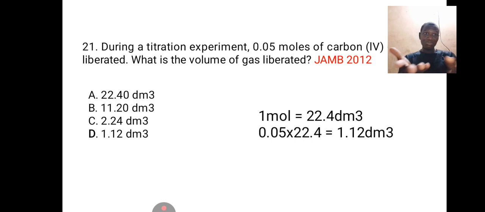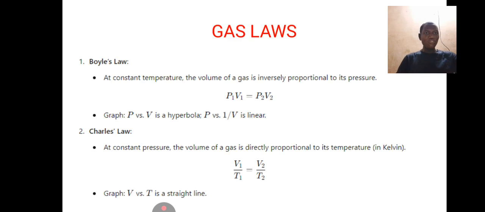And this question is simple. You can see the solution there. So if 1 mole occupies 22.4 decimeter cube, then 0.05 mole will occupy what amount? So it will just be 0.05 times 22.4. Do you observe that 22.4 will not be given to you? Nobody will tell you 1 mole of carbon dioxide will always contain this amount. So if you don't know it, you don't know it. And that's why I'm taking my time to explain. In case you come across questions like this, please, please, please. So the correct answer is D based on our calculation. We move because of time.